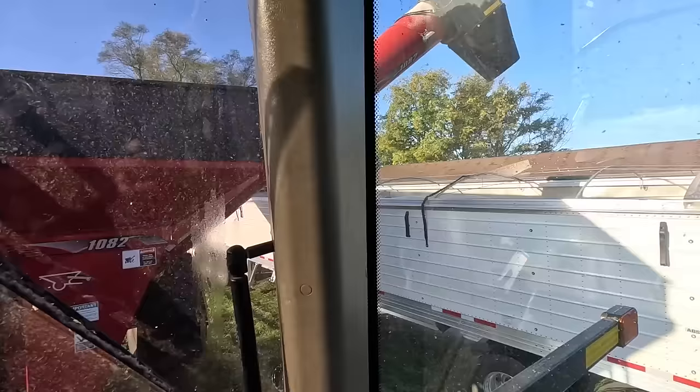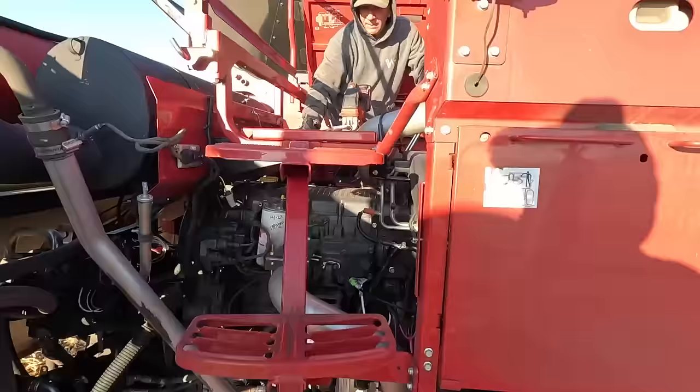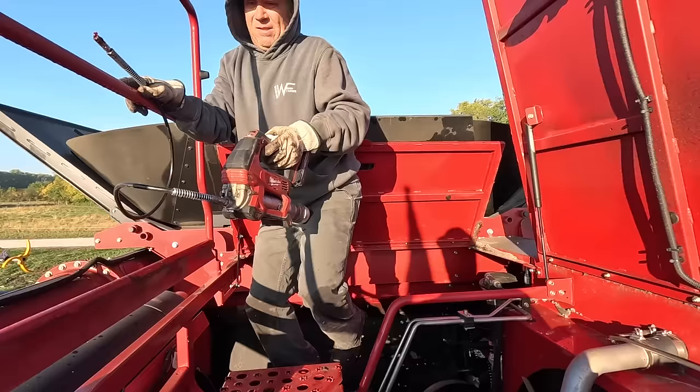All right, you're loaded. Okay, thanks, Robert. What do you think? Think the beans are cut this morning? Yeah, I think it's going to be a little bit. The beans. Well, we don't have to worry about that. No, that's true, but it's still going to be a bit on the corn.